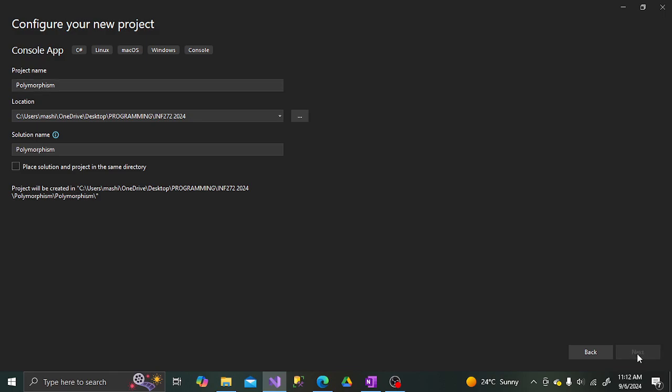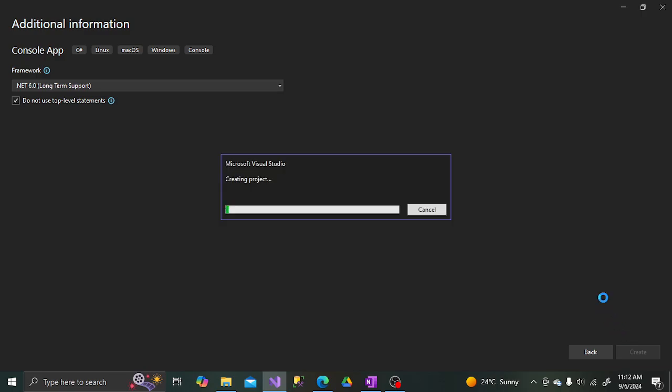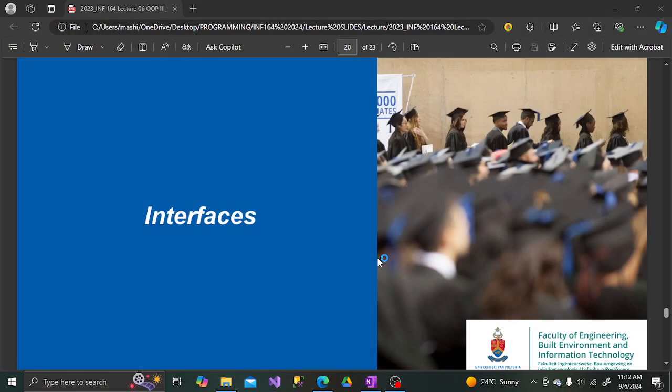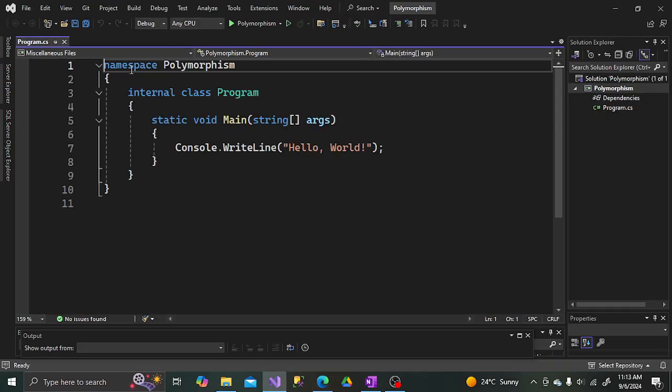So then next, then I'm not going to use the top level statement because I don't like that format. I like the old one. So this is going to create the class for us. So we can add our own classes.